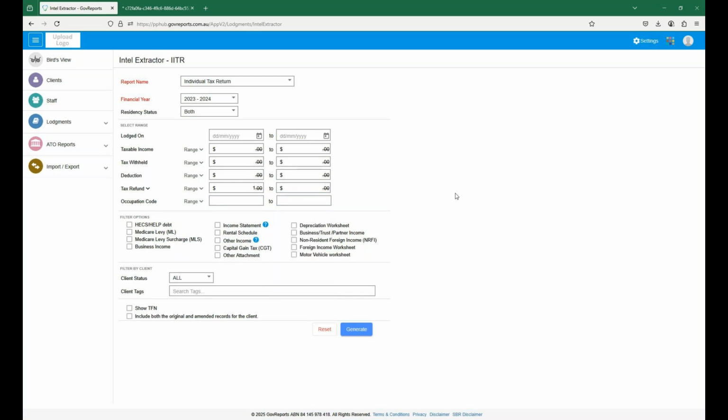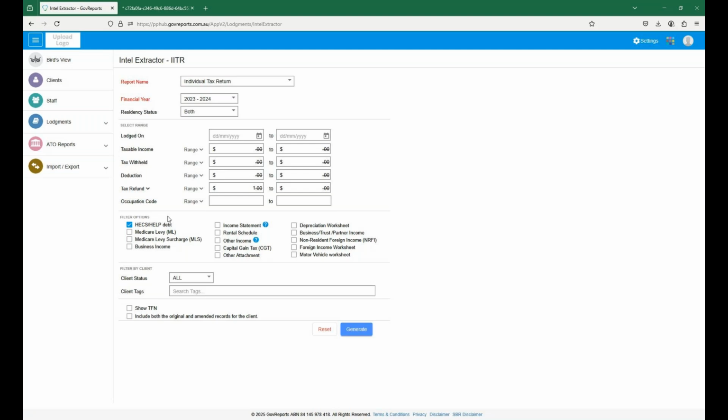Next, there are additional filter options available, with different kinds of checkboxes. This is a multiple selection option. If you want to see all the clients with the Help and X tabs, ticking the checkbox will bring up all the tax return reports with the Help and X tab.